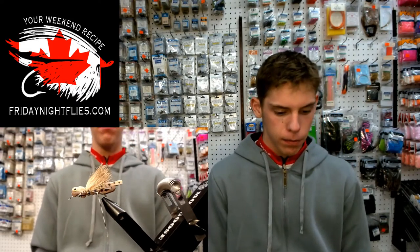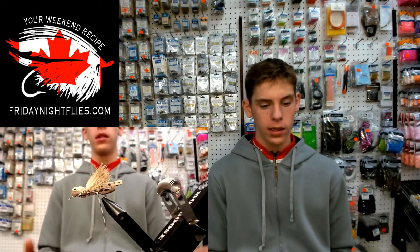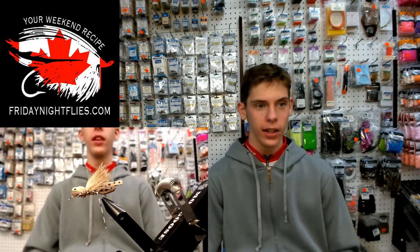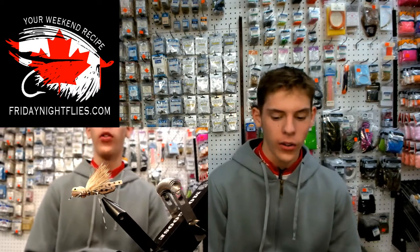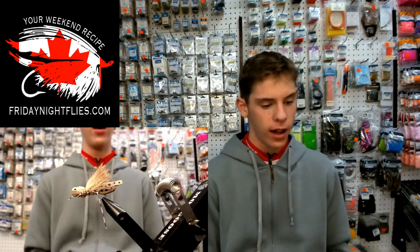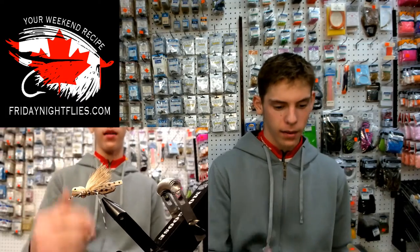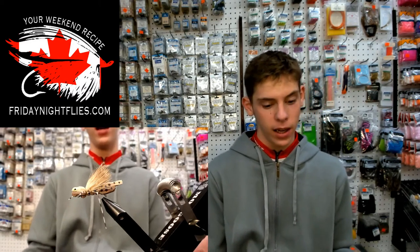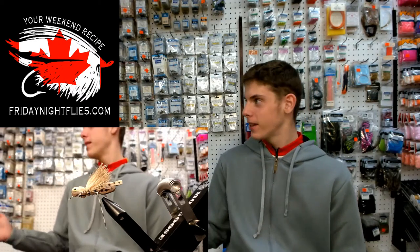Yeah, it's a pretty simple pattern once you get the cutting down. For me, it's an all-night ordeal just to do all the cutting, and then the next day I'll actually tie the flies. But it's the shape of the foam. Shaping the foam is the hardest part. So honestly, I'd say it's a super easy fly for beginners if you have the bodies pre-made. If you have to cut the bodies, it is challenging.